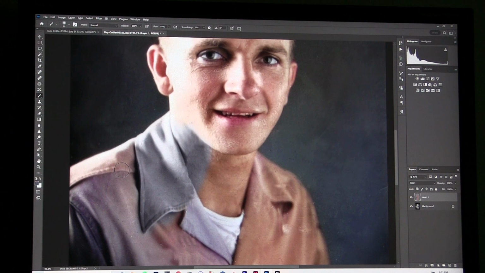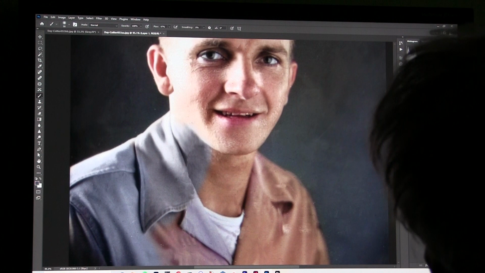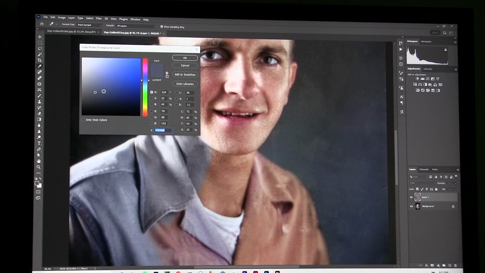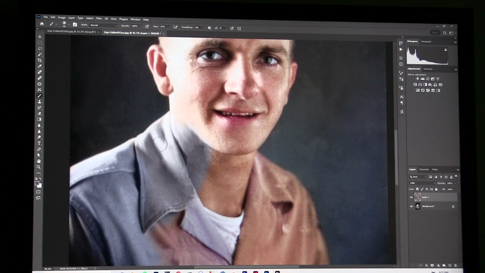Now there's what I have. I'll go somewhere else. Oh wow. Well, actually, it's starting to look like a faded Levi jacket here, a little bit. I put some color on his neck there, didn't I? We'll get rid of that. I'm going to add a little more blue. See, when you're doing this, you're the boss, man. You can do anything you want to. Just do it. All right, I like that.